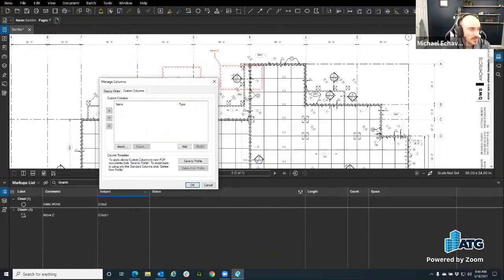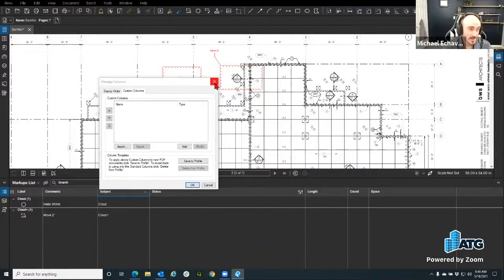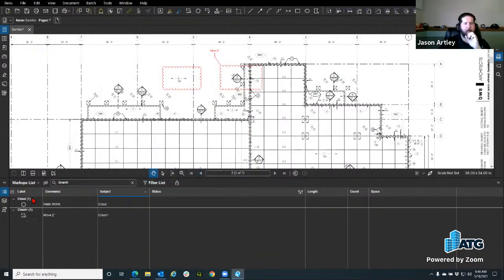There's some questions or something. Yep. So the question from Jason here is, if you open a PDF that has custom columns in it, can you go to manage columns and then save that column to your profile? That's a good question. Yeah, I haven't tried that. That way you can extract that custom column from a specific PDF and add it to your profile for future reuse. I like that question.